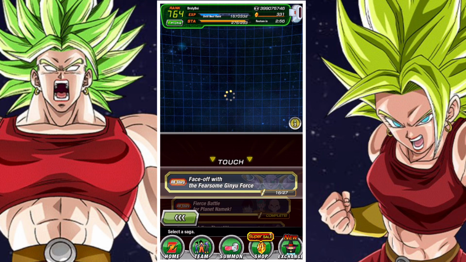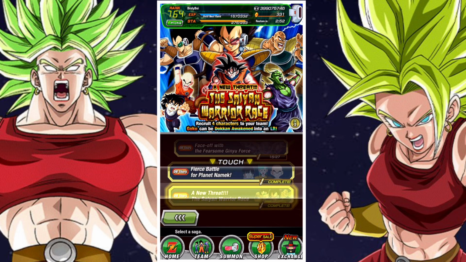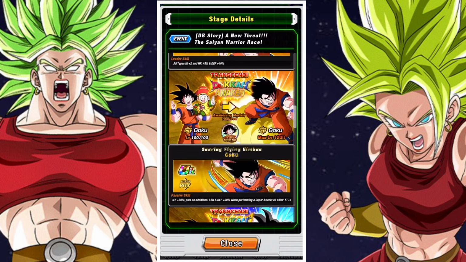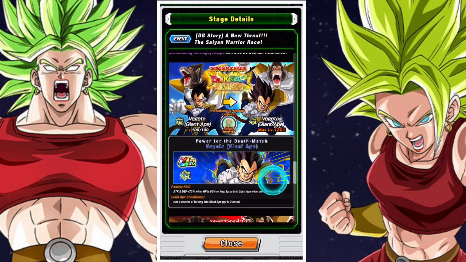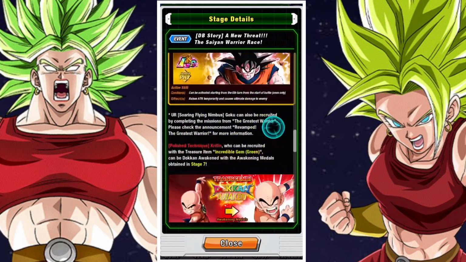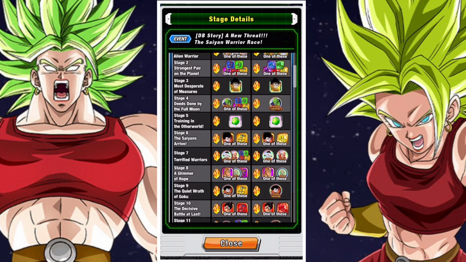Now the only other real event I can suggest is the DB Story event, the Saiyan Warrior Race. This stage 6 here has a pretty good drop rate for Goku, and if you increase your boost you should have a pretty decent time obtaining a decent number of copies, which is probably the best situation you're gonna have. Outside of that, that's basically it.